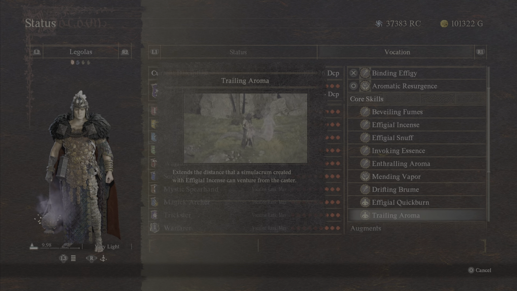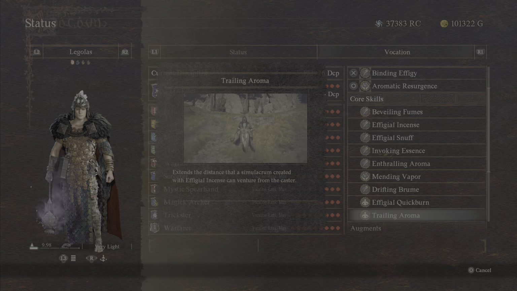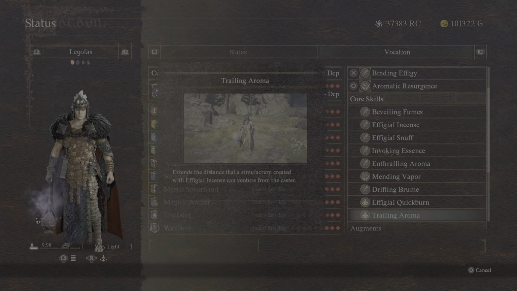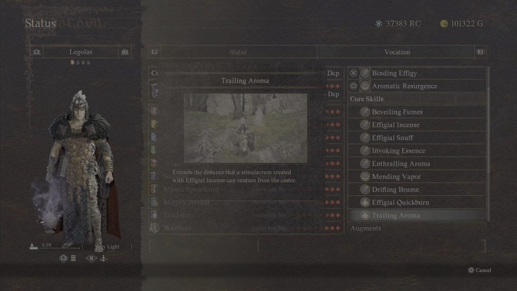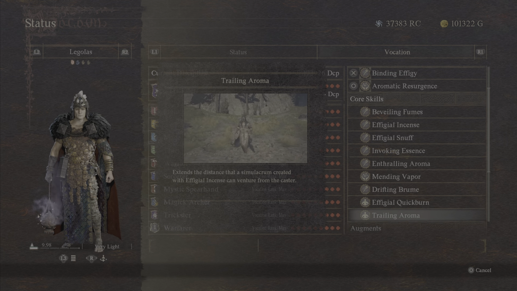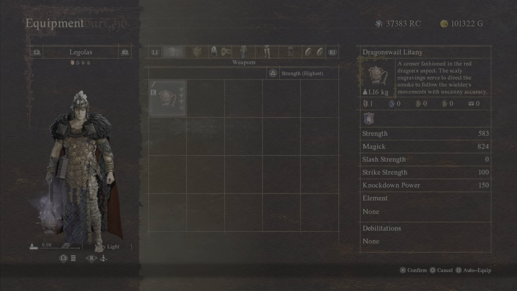It's a passive skill. And Trailing Aroma extends the distance that you can call back the simulacrum to your back, as you can see in the example. You can call it from all the way back there, and it will last even if you get too far away.